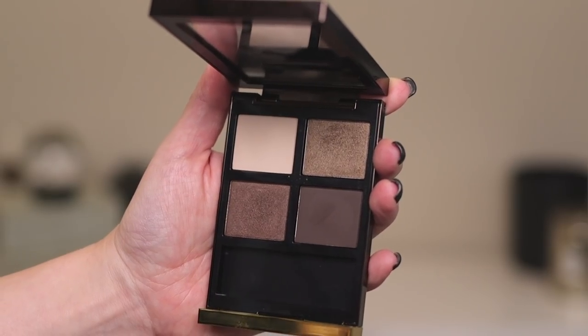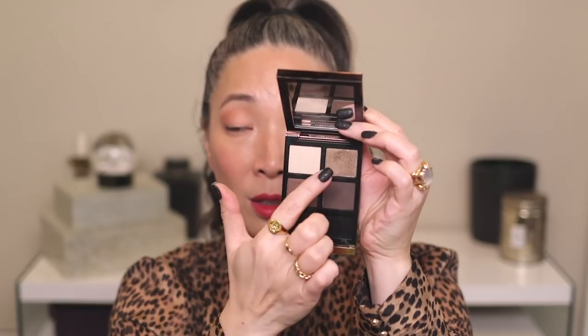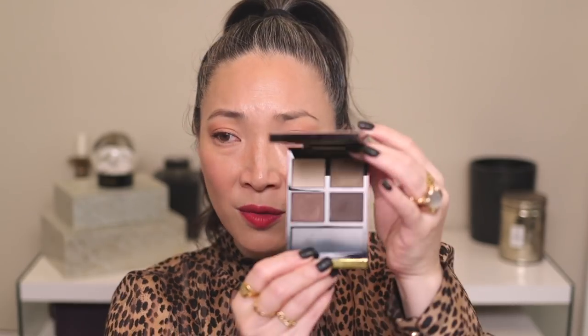Let's move on to eyes. I've been using my blush a lot for my eyes, but I also want to mention the Noir Fumé Quad from Tom Ford — definitely my favorite from the five newly released quads. You can use just two shades for an easy look and then incorporate the other two for something a little smoky. Whenever I use this quad I feel really sultry and boss babe — something about the colors and tones is so sophisticated and chic.